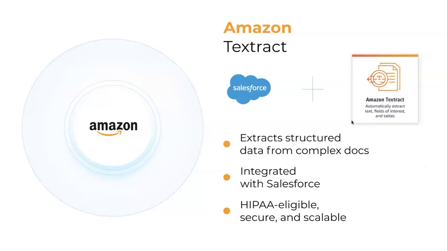But let's dive into the solution, Amazon Textract. It's a very powerful tool. It uses machine learning to take structured data from very complex documents, like you saw, scanned PDFs and very complex handwritten forms. And mind you, we're dealing with doctors' handwriting. I can't read that sometimes either. But Textract is doing a great job understanding the text and the tables and transforming all of that into usable information. But what it's missing, obviously, is data interpretation, which we'll talk about in the future.